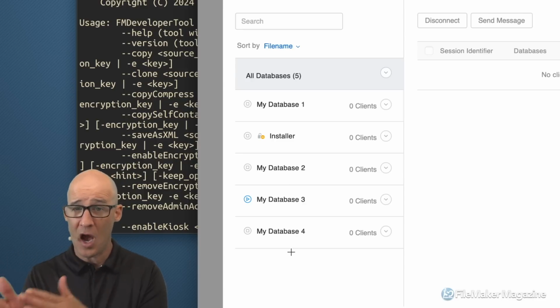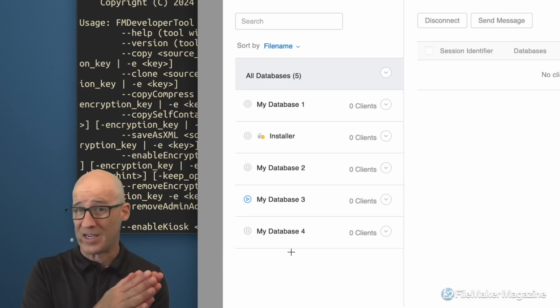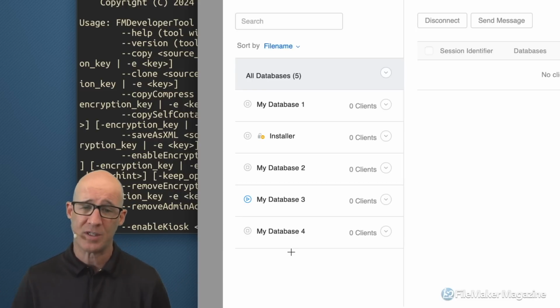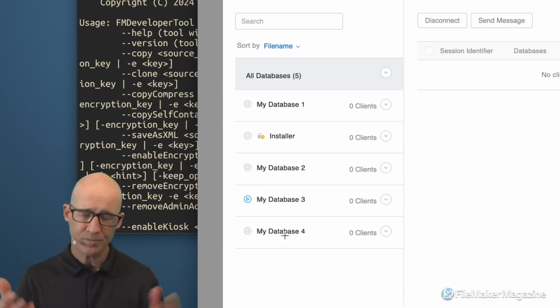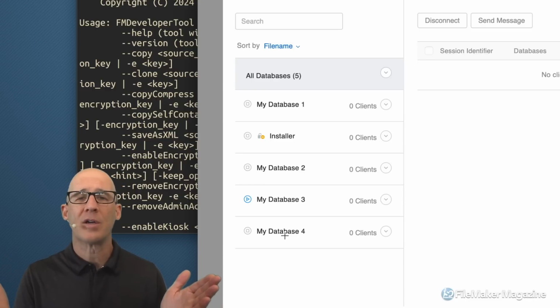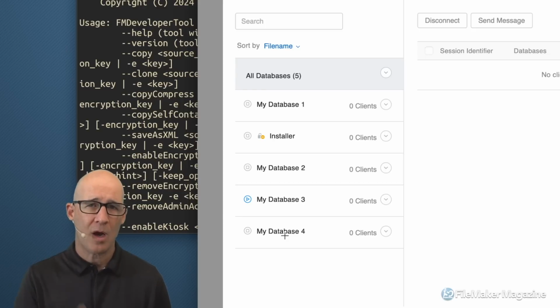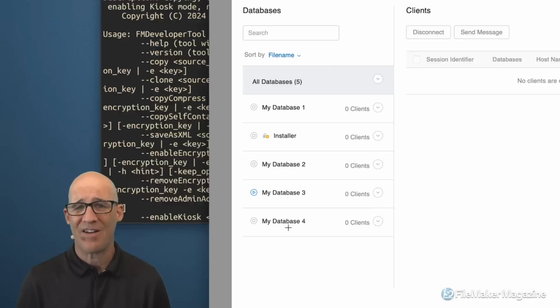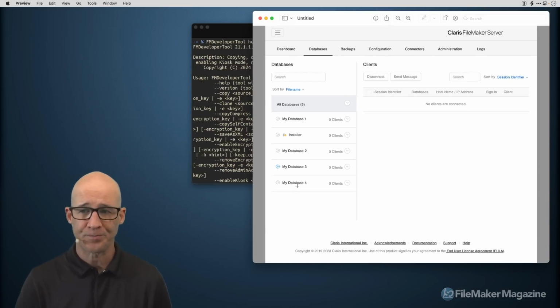Because otherwise, quite honestly, if you have 15 different files that you're going to open on FileMaker Server and you're not going to store the encryption at rest password on server, which I do not suggest, then having to enter that 15 different times, yes, it's a bit of a hassle. Is it worth the price? That's all dependent on your level of security risk assessment and willingness to have things be out there.